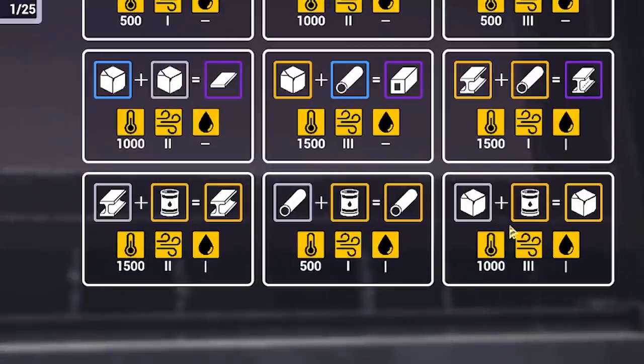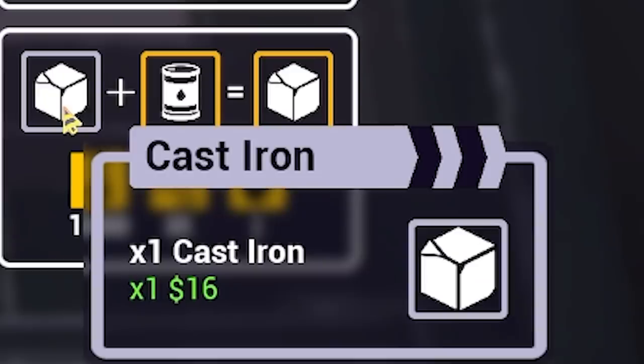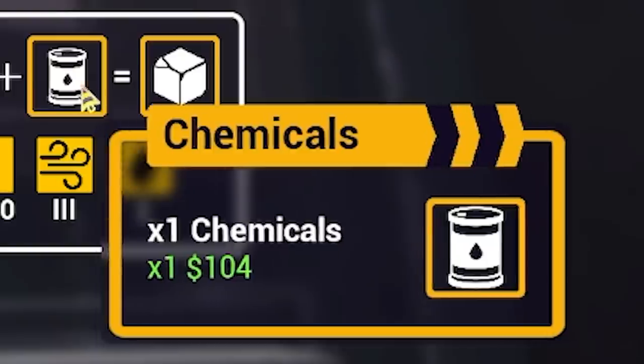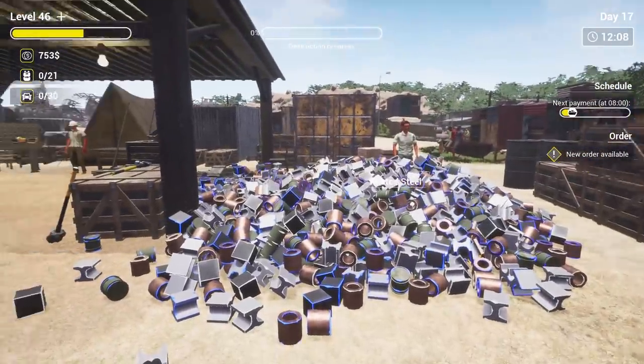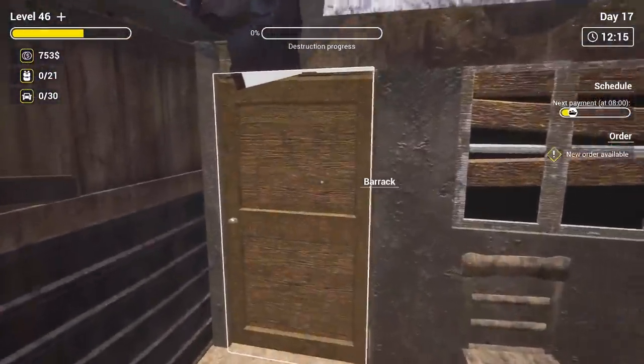Yes, look. So to make these bottom three that we've just unlocked, there's a cooling that we need to turn on. Yeah, so basically you can turn chemicals, which are only worth 104, and a bit of cast iron, which is worth 16. So that would be 120. If you combine them, it's worth 136. So a little bit more money. Not entirely sure it's worth doing when you have a pile like that, but we will see.